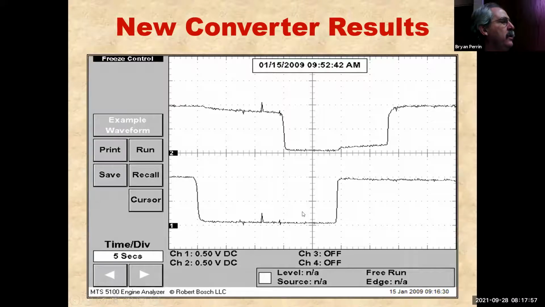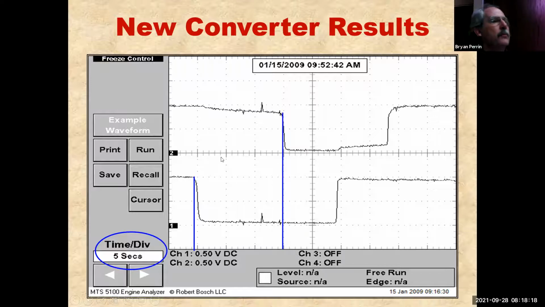So as I look here, I'm now on a 5-second scale. So I've had to increase my scale, a lot bigger than 500 milliseconds. So now each one of these divisions is 5 seconds. So here's 5 seconds, 10 seconds, 20 seconds, 30 seconds. And each one of these small lines is a second. So now if I measure from here where it drops to here where it drops, I can count out the time. And I've got 5, 10, 15, 15 and a half, almost 16 seconds of storage on the same car.